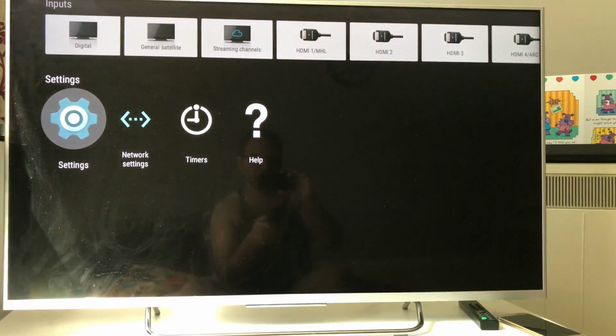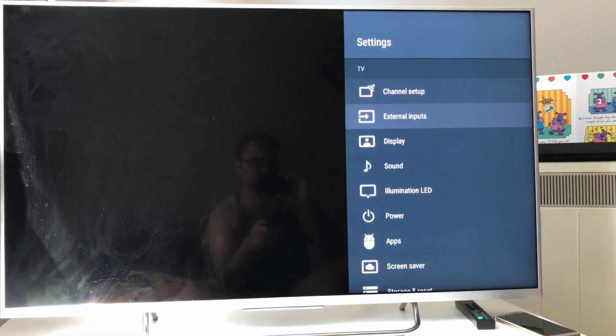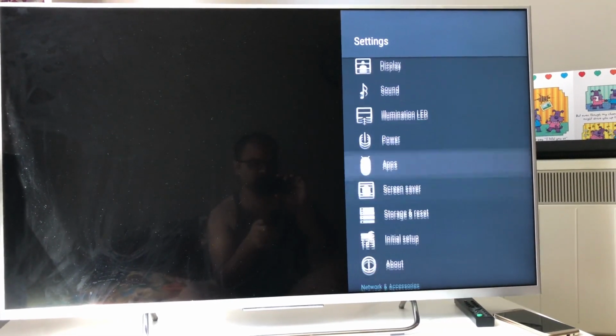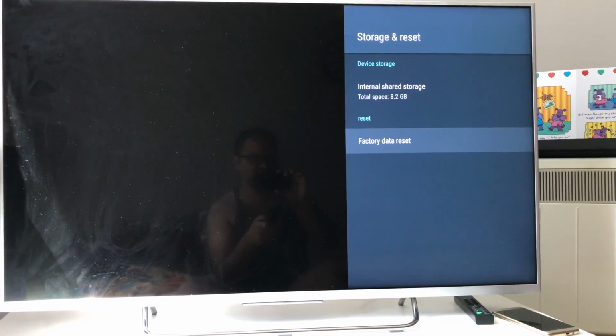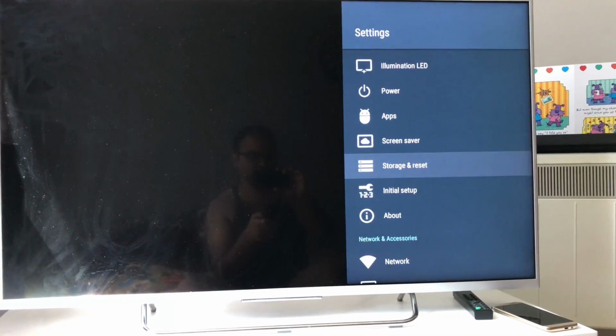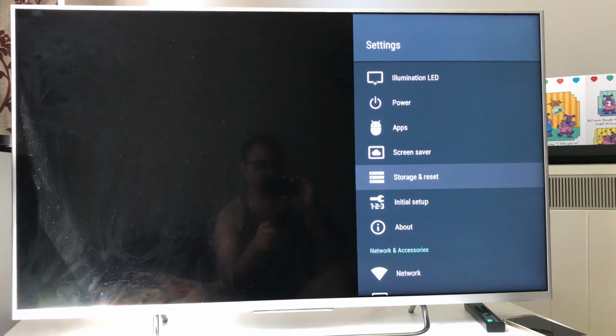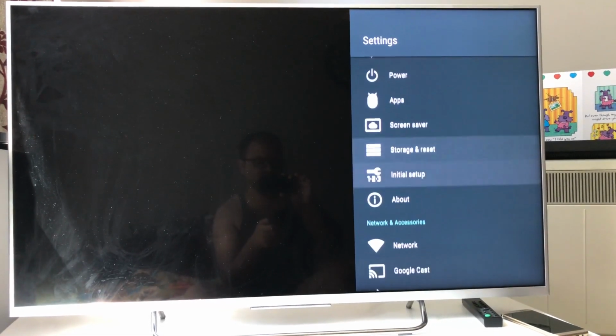Then you will have to rebuild your television. I've done videos on how to reset your TV and how to rebuild it. So you go to storage and reset, and then you click on this factory reset. It will erase everything and bring your television back to the day it was when you bought it new.